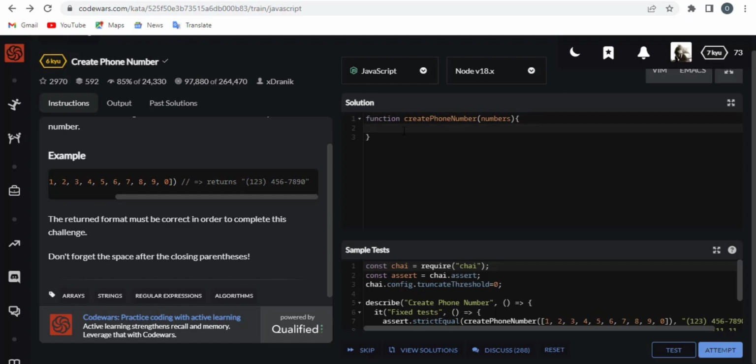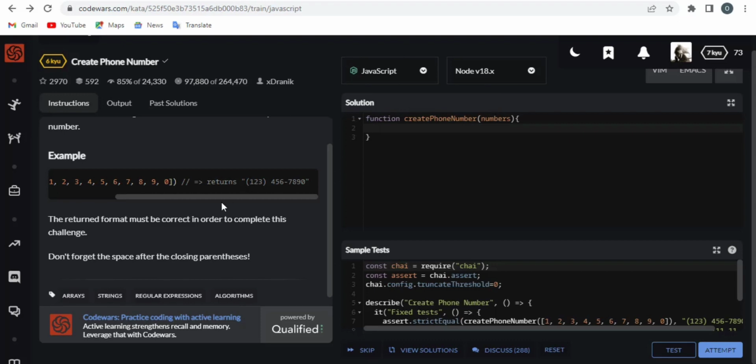Now the question is, how do you convert an array to a string? Well, if you do not know, you can take to Google and search. But one way in which we convert an array into a string is using the function .join. So what we need to do is, we've created this function, we give it an argument of number.